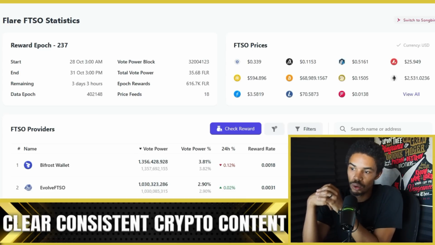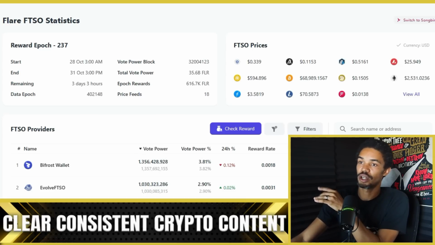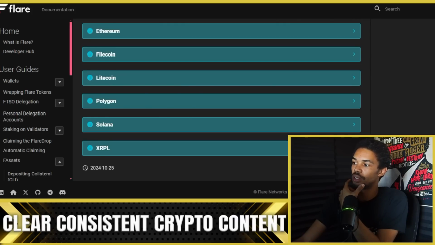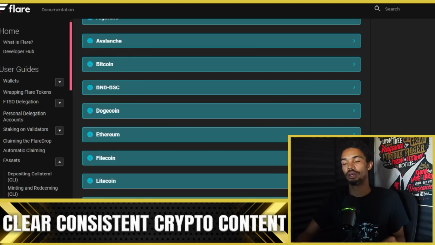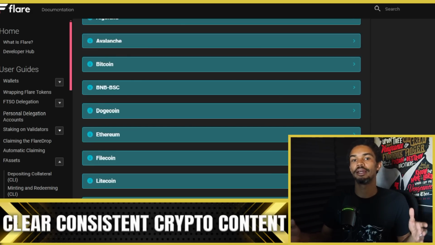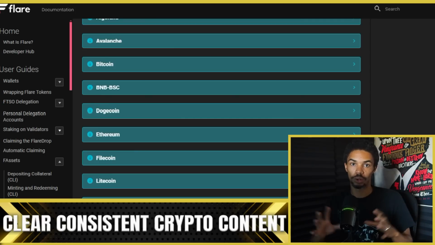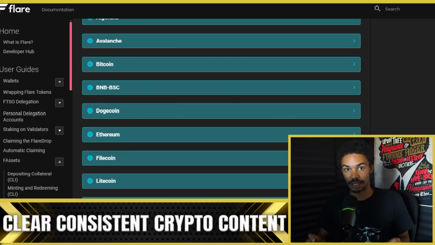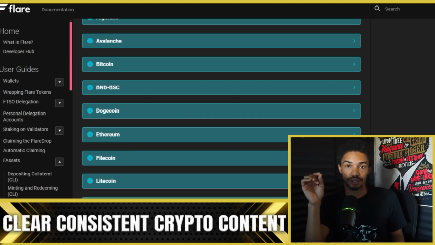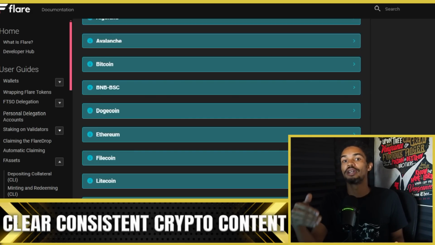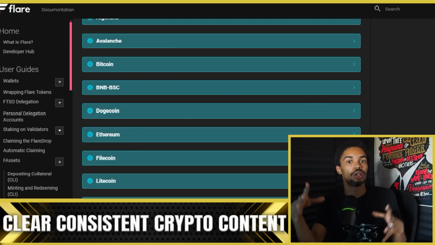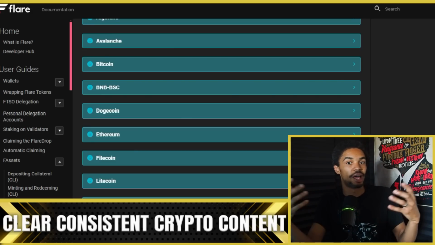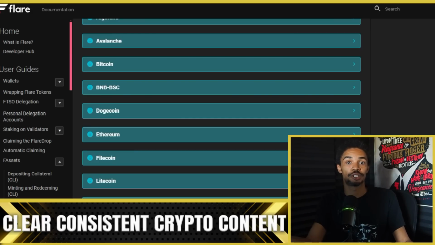And it will also allow chains such as the ones that are connected to the Flare network, your Algorands, your Avalanches, Bitcoins, etc., to now start taking in data from real world locations and real world entities. That fixes the Oracle problem, because as it stands right now, like I mentioned, the majority of blockchains are on a closed network, like a computer without an internet connection.